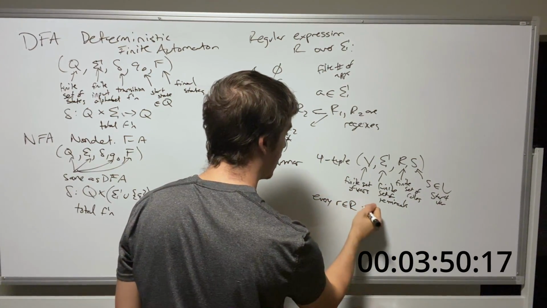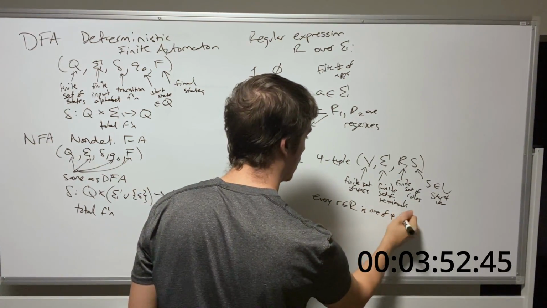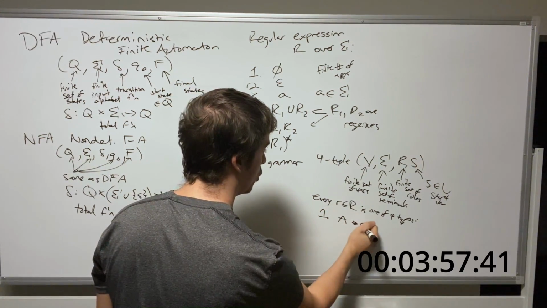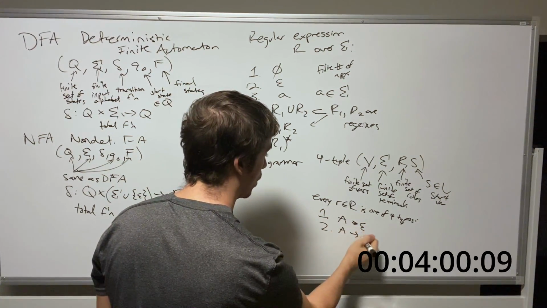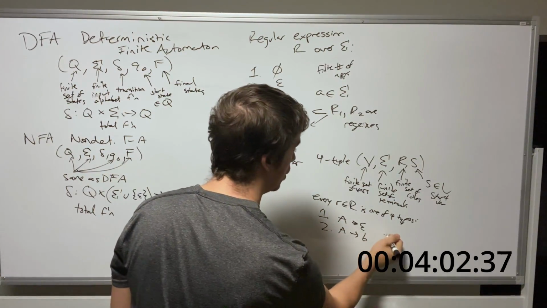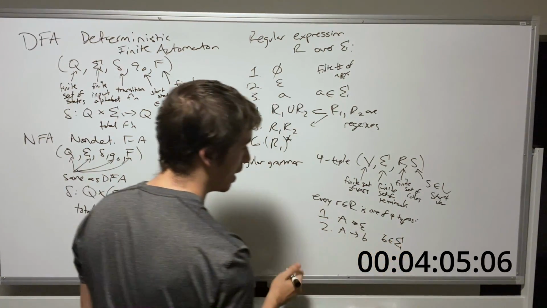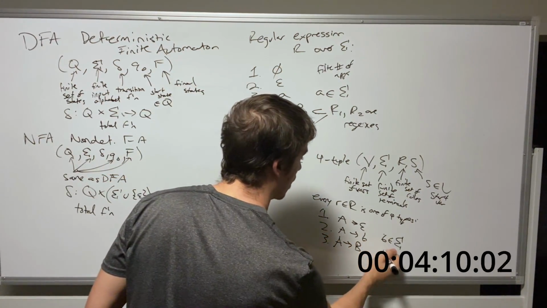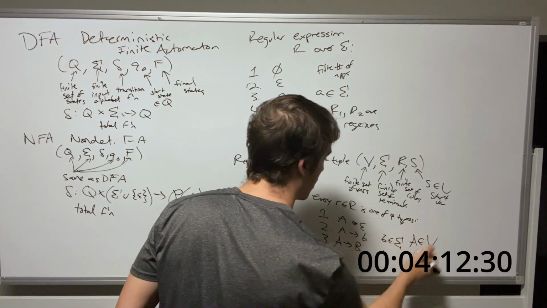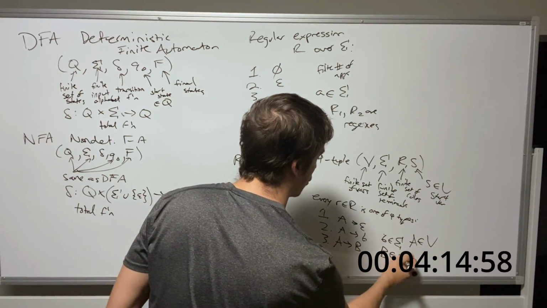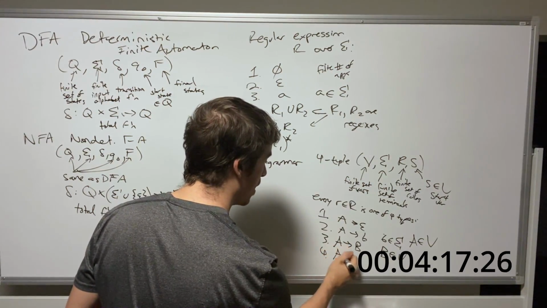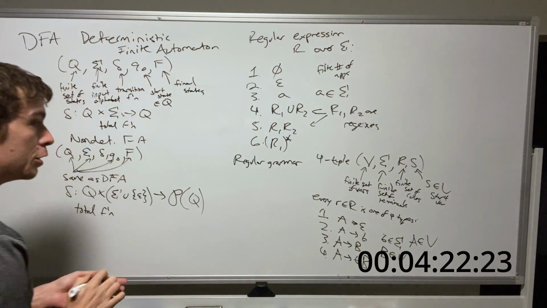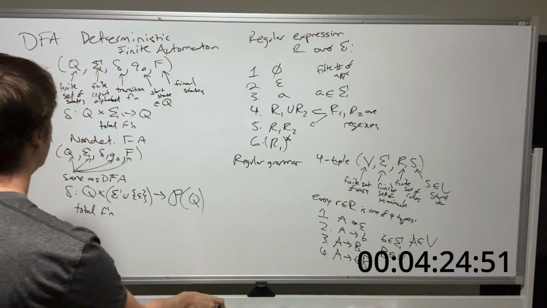And every rule in R is one of four types. It must be variable goes to epsilon, variable goes to a single character, where that is something in the terminal set, a variable goes to another variable. So for all these, A is a variable, capital B is also a variable. Or it could be that A goes to a single terminal followed by a variable. All right. So those are all the ones that we cover for the regular languages.